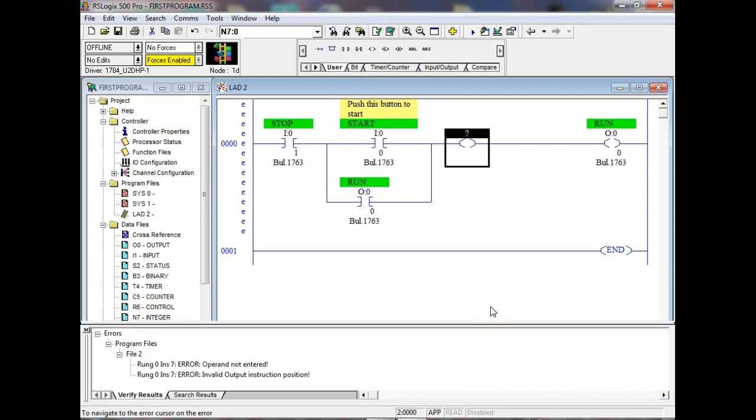What's going to happen if you check it and it's got an error, it's going to pop this up and tell you where the rung is. And it says I've got an invalid output instruction position. So it's going to try to tell you where your problem is. Makes sense? So I just broke one of the rules. What did I try to do? Yeah, multiple loads in a line.